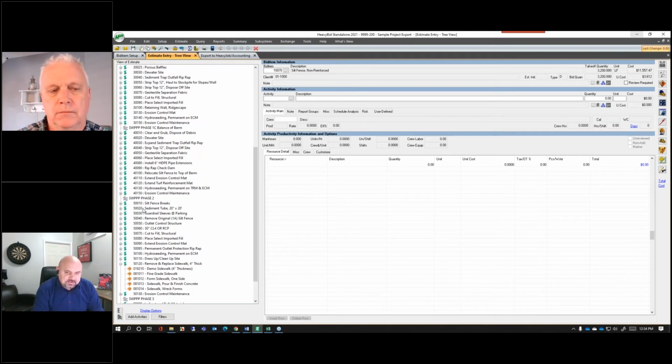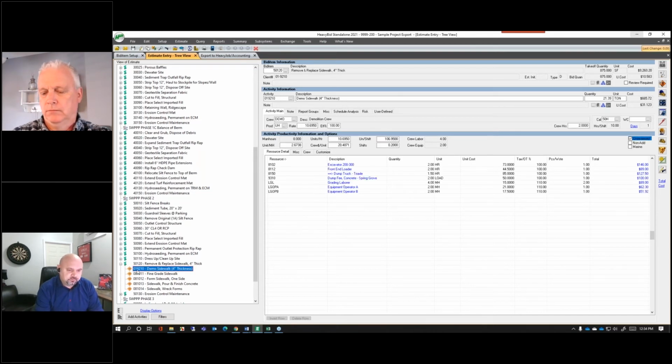And as an operations and finance team, we have to decide at what level do we want to see this information come back, and how do we want to track that? How do we want to forecast it? How do we want to review it? So how and what is it that ties all of this together? And that really is codes, right? We call them activity codes in Heavy Bid, and in Spectrum, we call them phase codes.